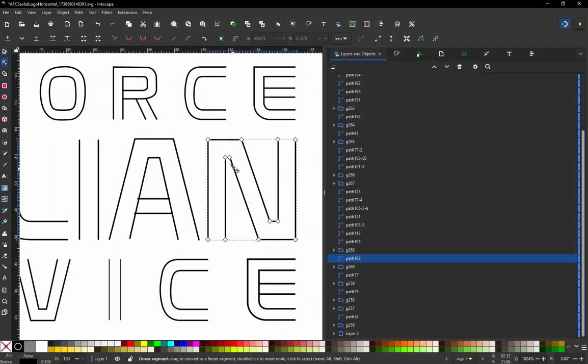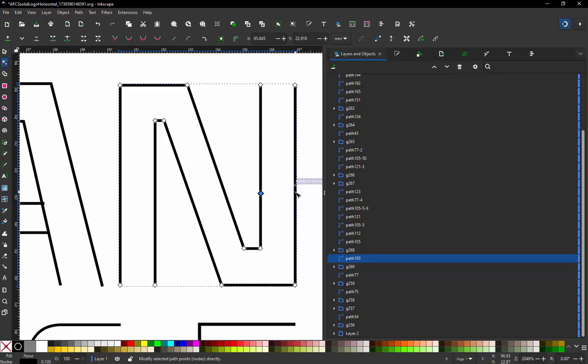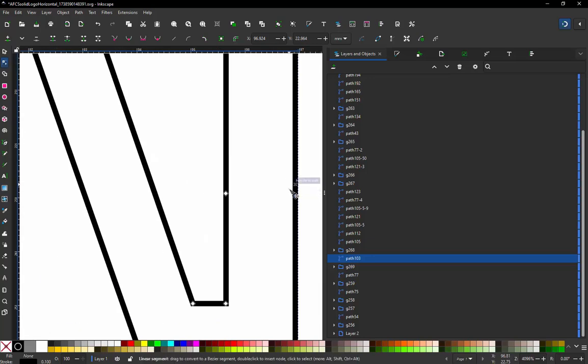Let's look at our nodes. We don't have any excess nodes. So what we could do here is, we want this to be more or less horizontal. Okay, that takes care of that.